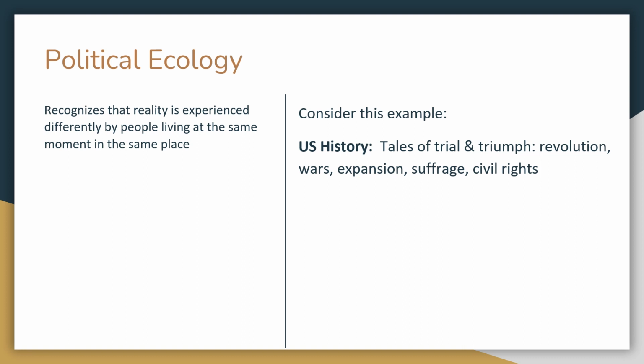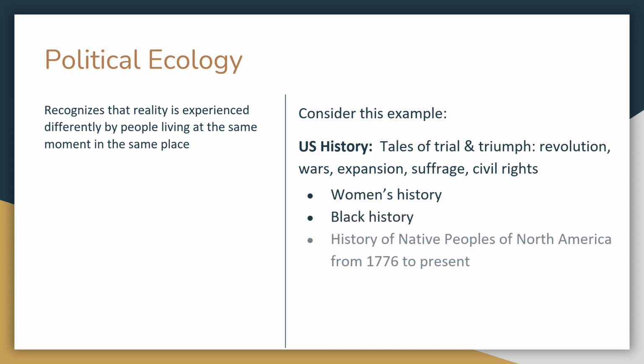Now, depending on who you are and your interests, you could come up with a very different U.S. history class. You might focus on women's history, or Black history, or the history of Native peoples of North America from 1776 to the present. And depending on these perspectives, you would develop a very different reel of highlights representing U.S. history. You might interpret the same events in a very different light.